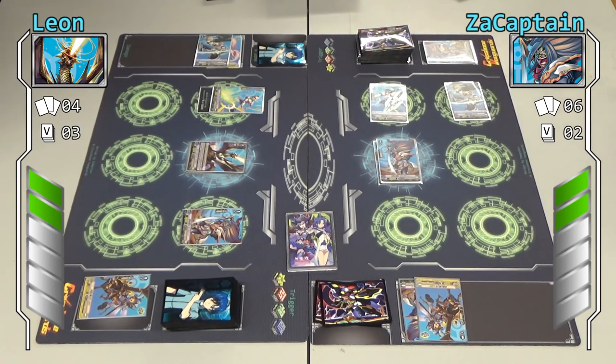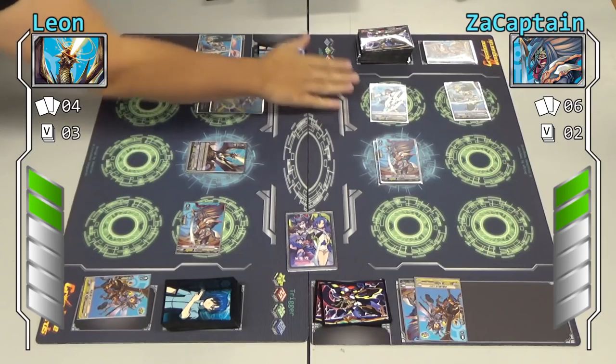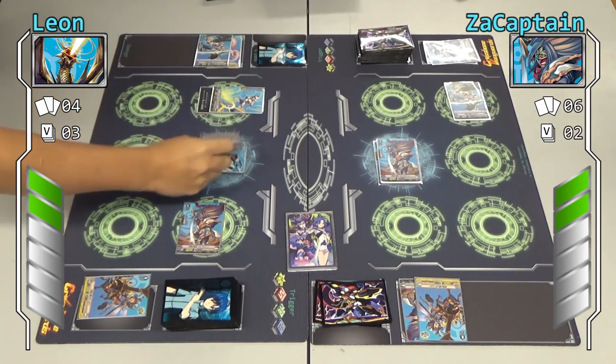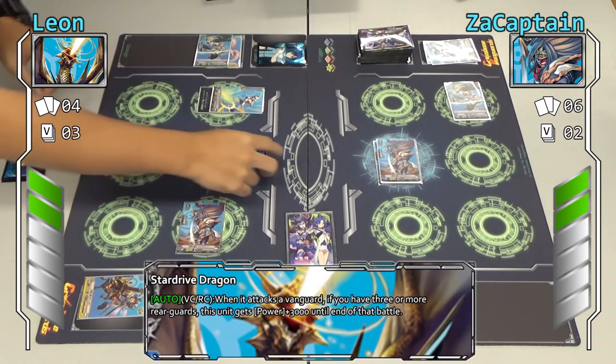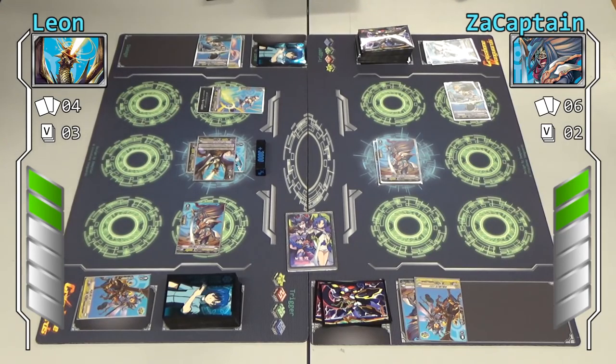So now I go into my battle phase. First, I will use Galatin to attack. No guard? Okay. Then I'll use Stardrive to attack. The skill is also attacking the Vanguard plus 3k, if I have a great tree or higher Vanguard. He's currently 16 because it's a 30k base.